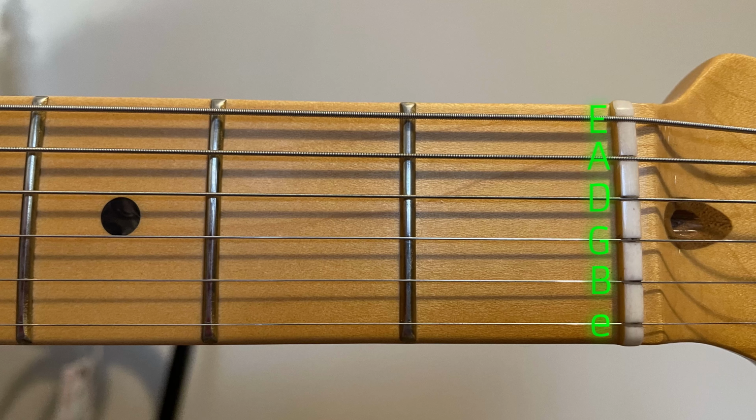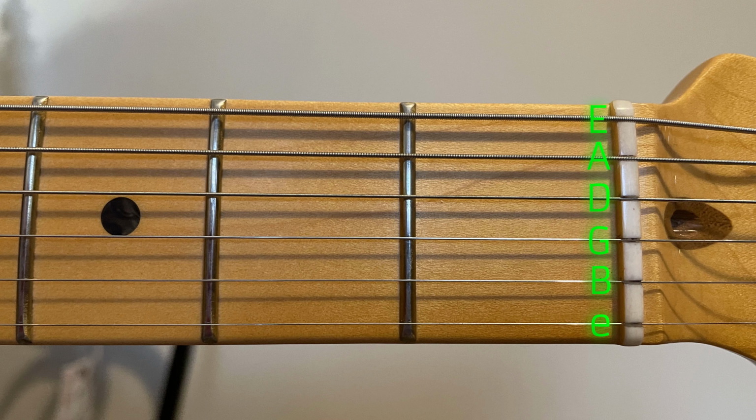Some people can struggle to remember the string names right away, but there are plenty of mnemonic devices that can be used to remember them. When I was first learning, I used Easter Bunny gets drunk at Easter. This is called standard tuning, and it's how the vast majority of songs are played. You can tune your guitar in different ways to this, but for the time being, we don't need to think about that.